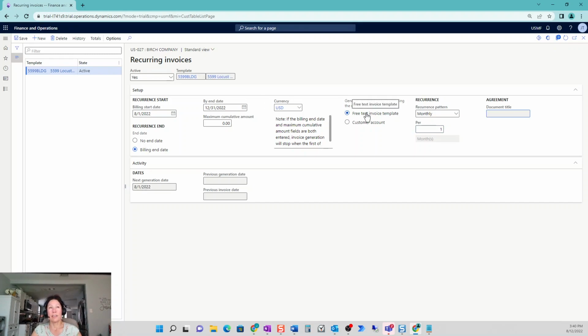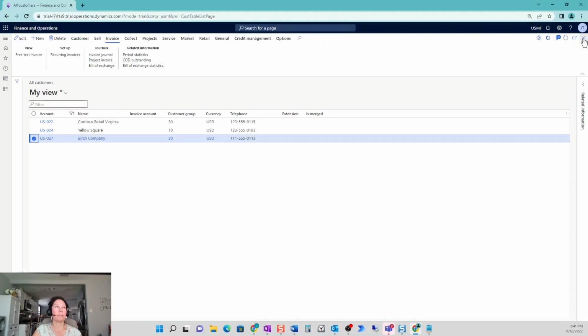And the system recognizes that there's a process, meaning you have to post your invoice for the month that you generate before you can post the next invoice. Meaning if it's August and I generate my free text invoices and I don't post those August invoices and I try to generate September's, it is not going to. I have to post August before I can post September's. It's a process, right? So let's close out of this.